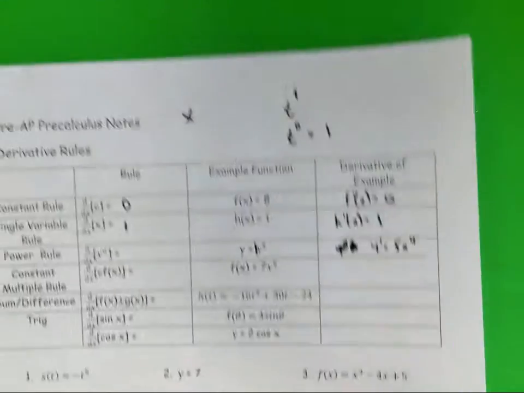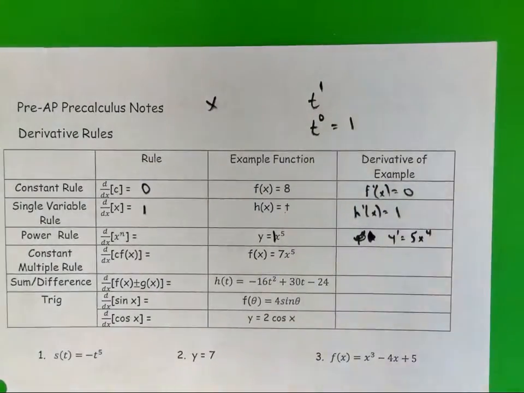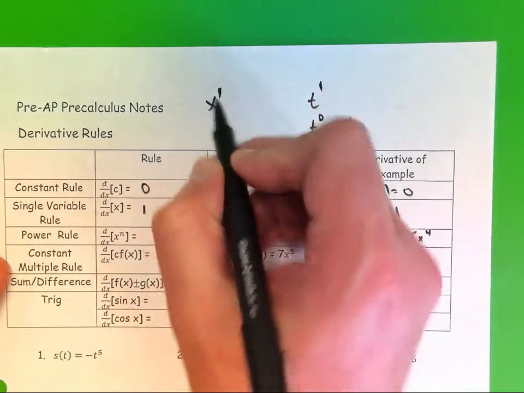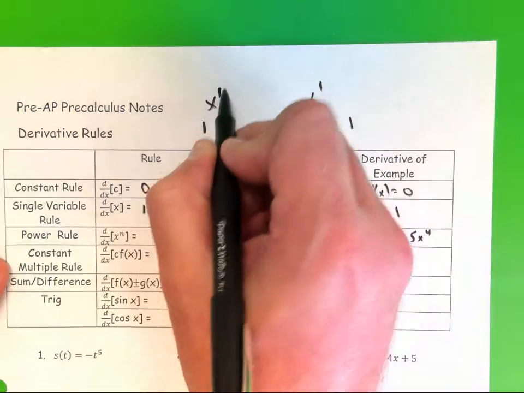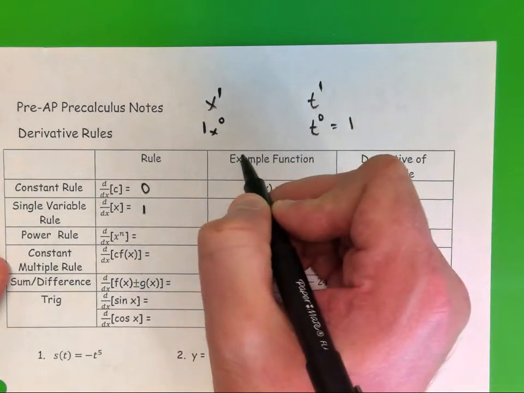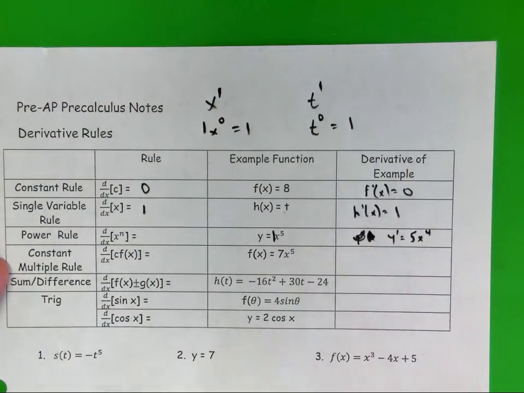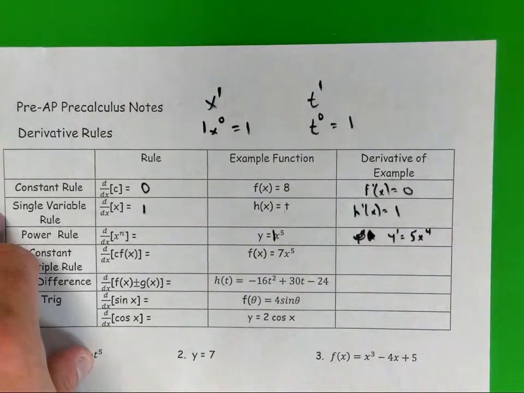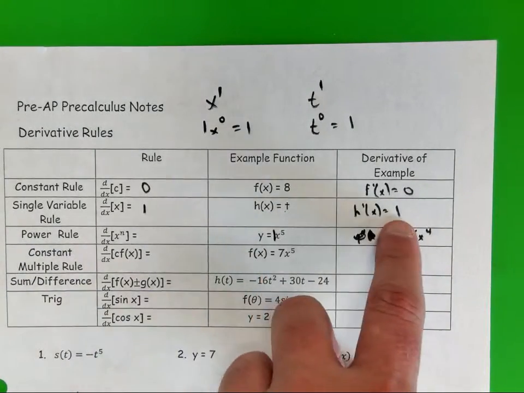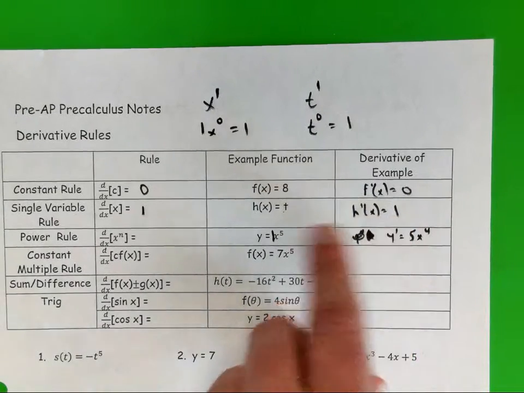Okay, if I gave you x, what's your understood exponent? We find our derivative. What's 1 times 1? Okay. And then take 1 off this. What's 1 minus 1? So x to 0 is what? 1. Anything raised to 0 is 1, isn't it? 1 times 1 is 1. That's why any variable, just single variable, has a derivative of 1. Okay?